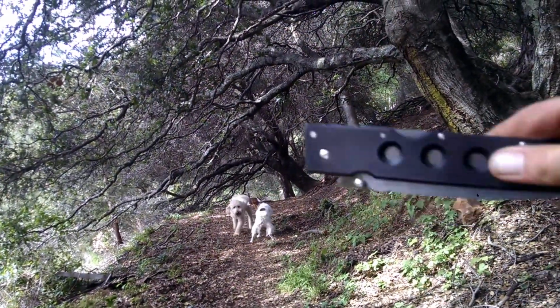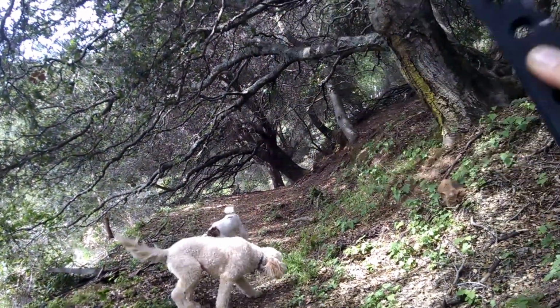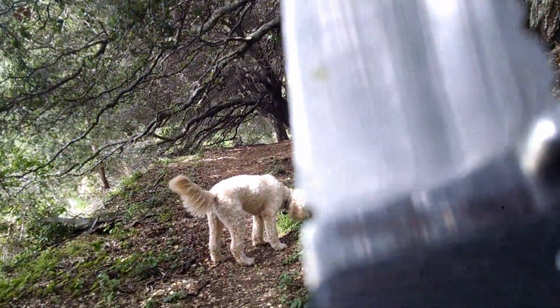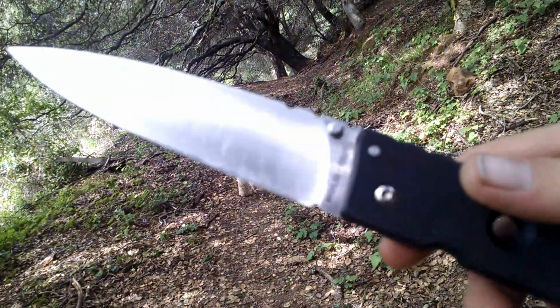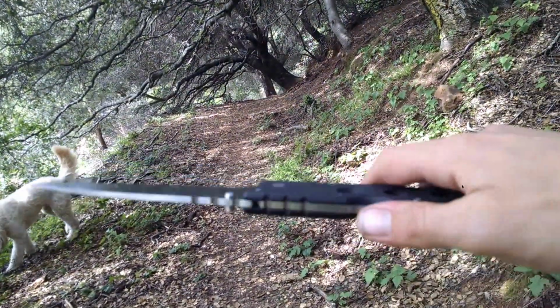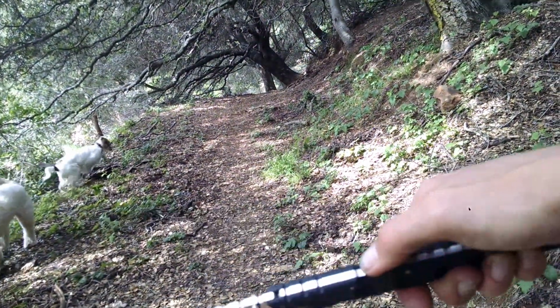It's Lugamonger. Just wanted to do a little bit of an infield review on this Holdout 1. It's a Cold Steel, maybe. Yeah, Cold Steel Holdout 1, AUS 8, 6-inch blade, G10 handles. There's no steel liners, Tri-Ad lock. This is a badass knife.